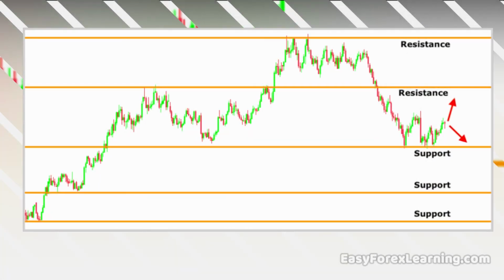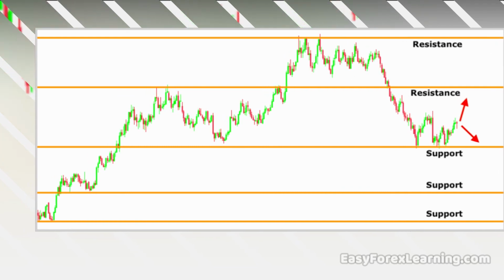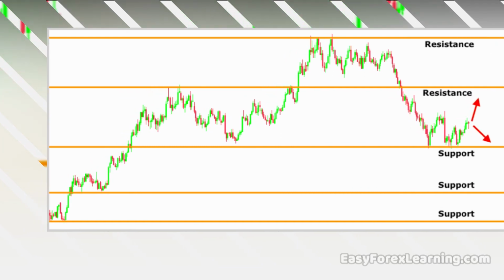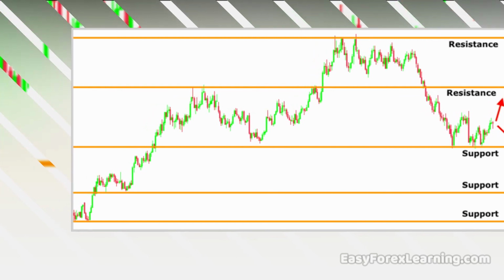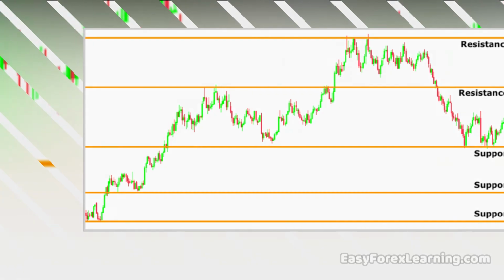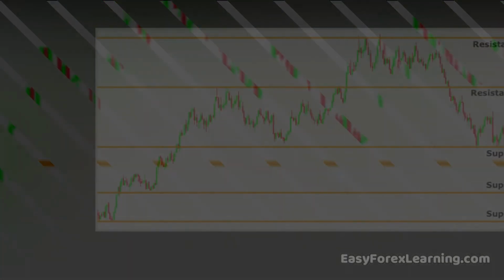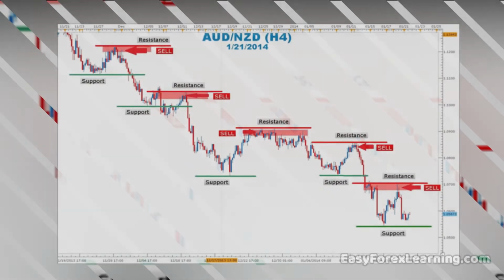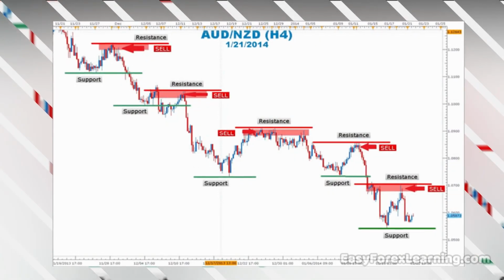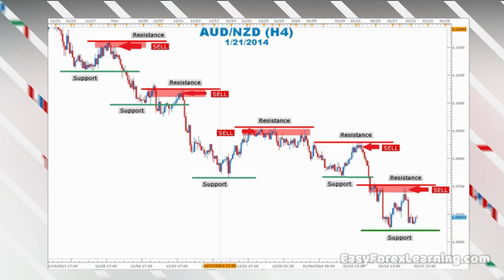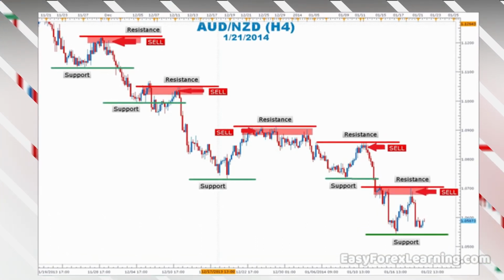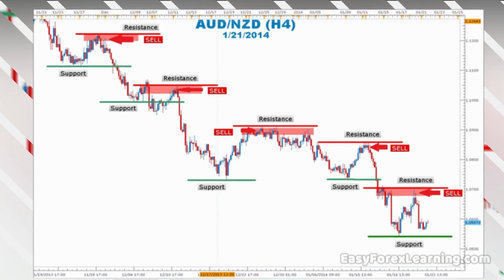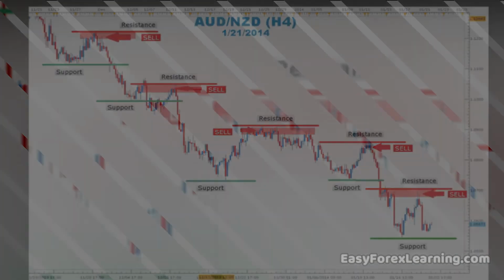Other interesting tidbits about support and resistance: when the price passes through resistance, that resistance could potentially become support. The more often price tests a level of resistance or support without breaking it, the stronger the area of resistance or support is. When a support or resistance level breaks, the strength of the follow-through move depends on how strongly the broken support or resistance had been holding.